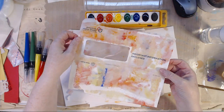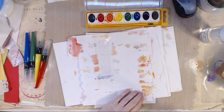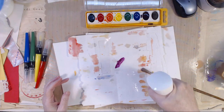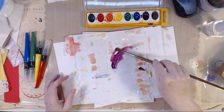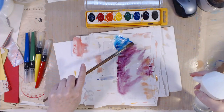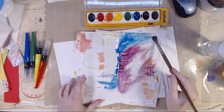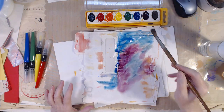And you see it goes right through, so you're painting both sides of the paper by wetting it down. Let's go for some purple and blue. Oops, I forgot to spray my paper. Now you don't have to spray the paper. I just find that it bleeds out the way I like it if I spray the paper. It gets lots of spreading, and see how it's puddling right there? I love that.